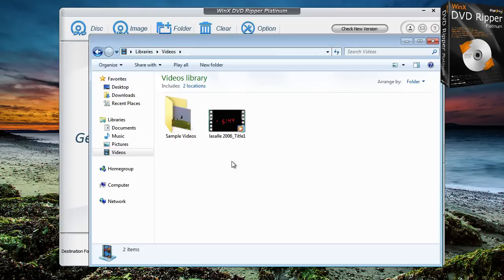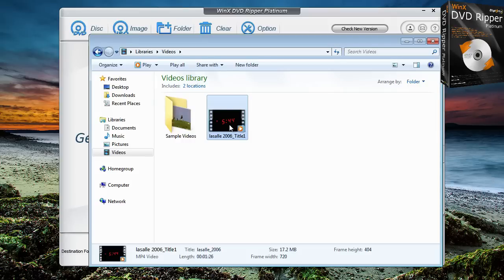And it doesn't get much easier than that, folks. And if you're planning on putting it into iTunes, all you have to do is open up iTunes, then drag and drop the video file into iTunes, and then sync your device. And if you plan on putting it on an Android tablet or smartphone, you would just sync your tablet or smartphone up to your computer via the USB cable, then copy it to your device through Windows Explorer.